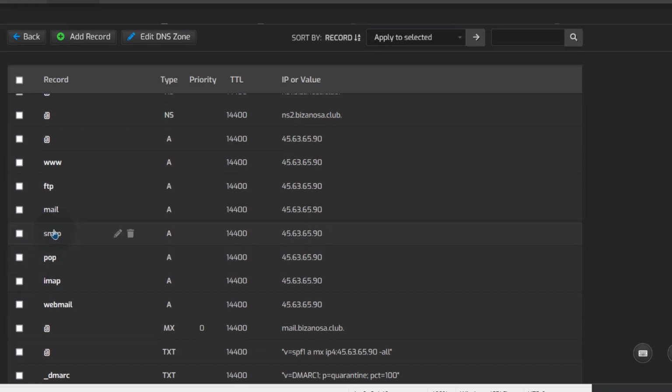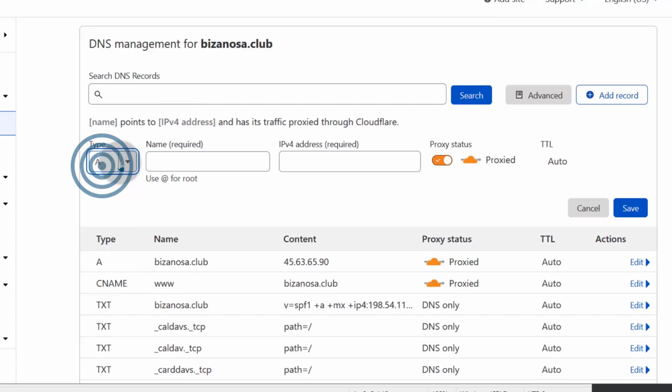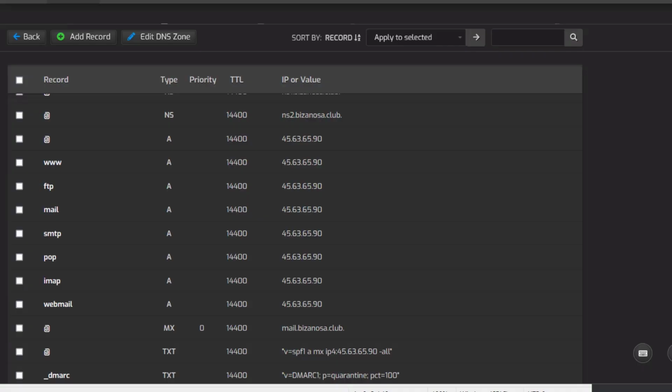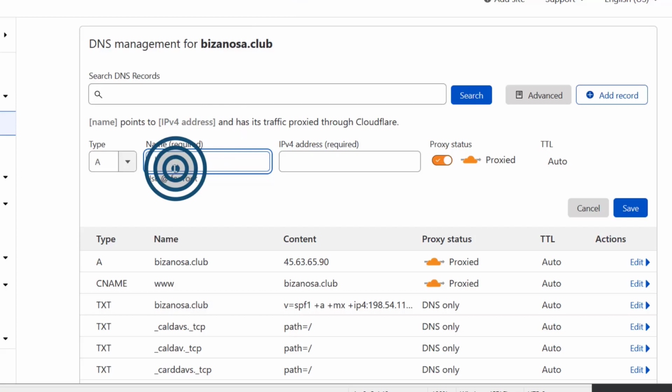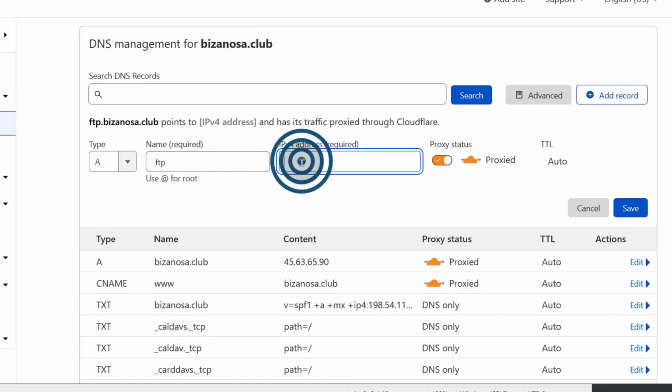No, let's add one of these A records, and I'll just choose FTP. So if I choose FTP, this is an A record, right? This is where you put your subdomain, FTP or whatever. This is www, mail. So you can put all this. These are all subdomains, okay? So all these subdomains, FTP, and then you'll add your IP address there.